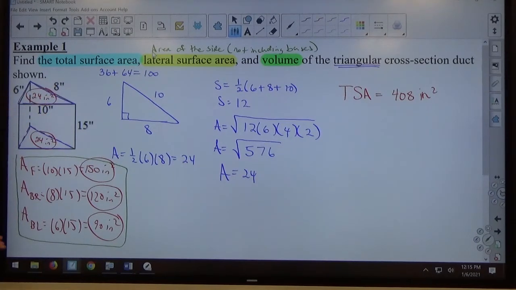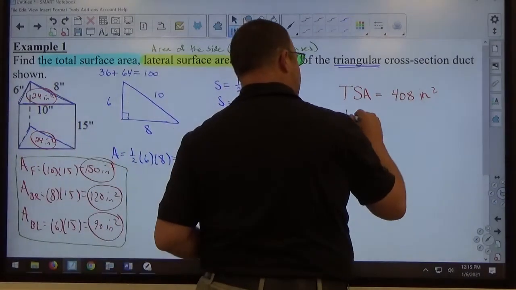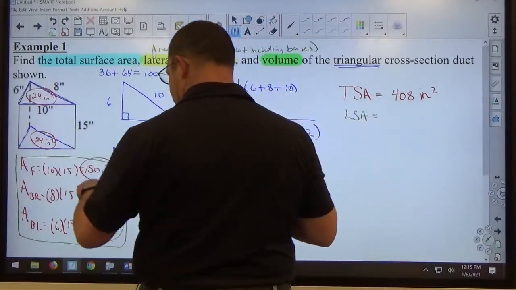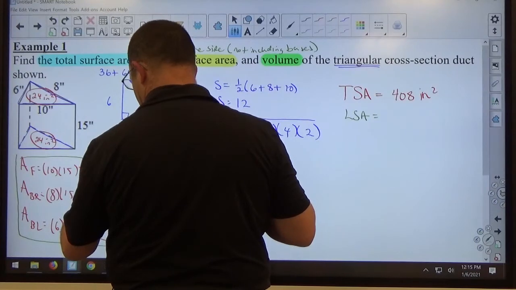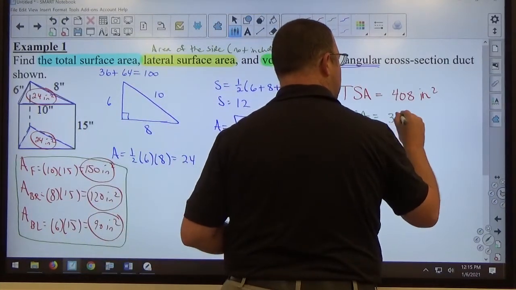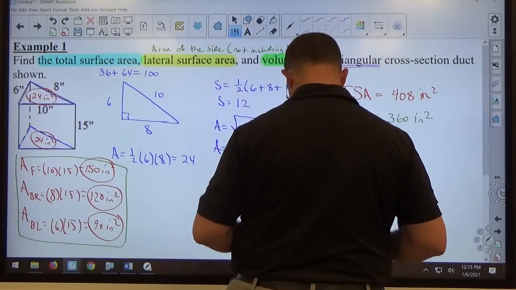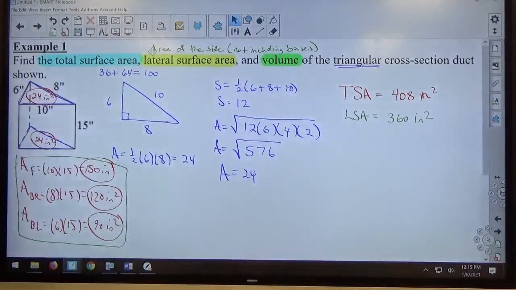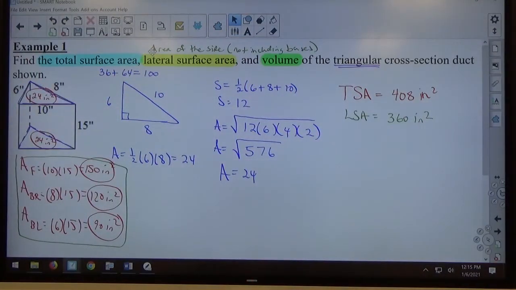I've already done all the math involved to find the area of the sides individually, so if I just add these 3 numbers up, that'll be my lateral surface area. So my lateral surface area is equal to 150, 120 is 270 plus 90 is 360 square inches. So that's how you do lateral surface area. And again, it's just piecing it out, adding up the areas of each individual piece. Okay, I'm not using the all-encompassing formulas for these right now. I'm just kind of going through the strategic technique of finding the area of all the pieces, adding them up.